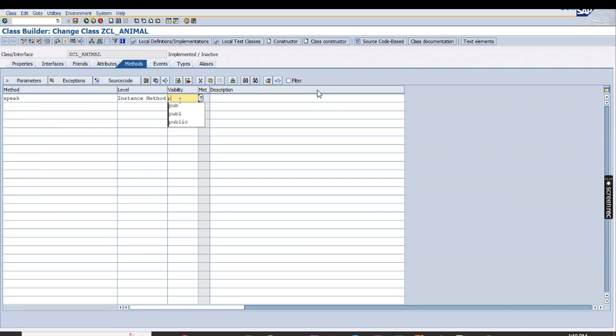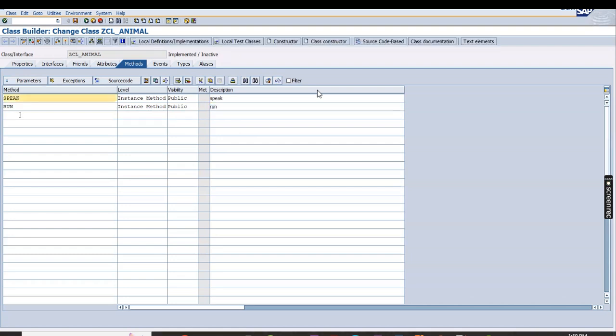Let's have public. Okay, and here speak, and now run. Here I'm going to mark this as an instance method once again, and public, and then run. Okay, so just save it over here.